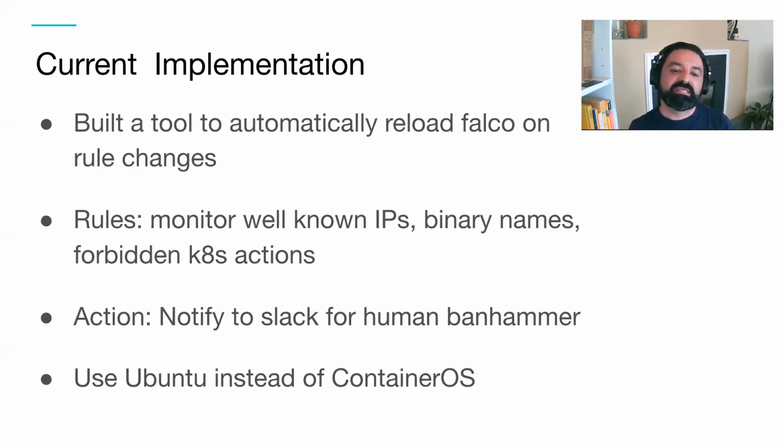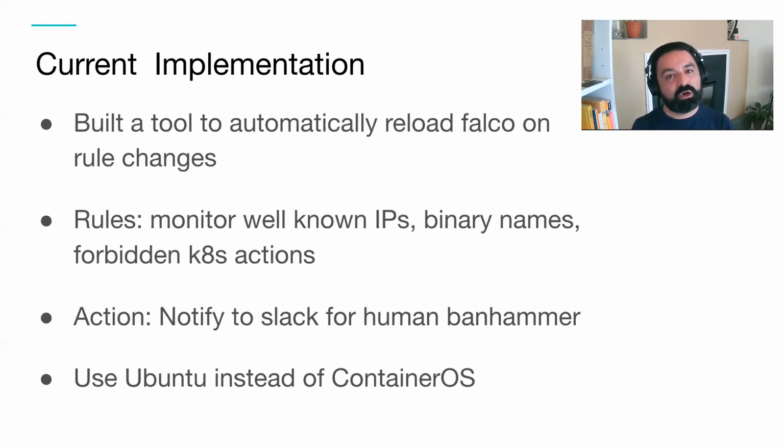So what we ended up doing is using Falco to monitor when a process connects to a certain list of IPs, when there are certain binaries running, or when a user performs certain actions, especially cluster-wide ones, that tend to be malicious. For IPs in particular, we found there's a lot of prior art on lists of IPs of well-known cryptocurrency networks. So we just took those. We have a cron job that takes those lists, converts them into Falco rules, puts them on this repo, and then Falco just reloads. This allows us to be very agile when we need to make some changes or ban some IPs.